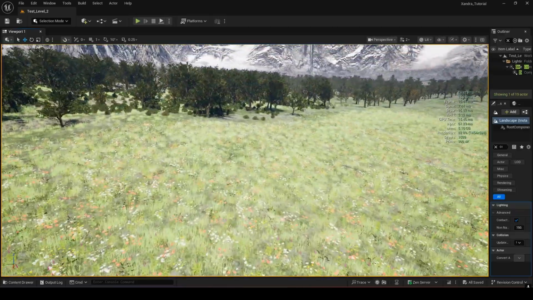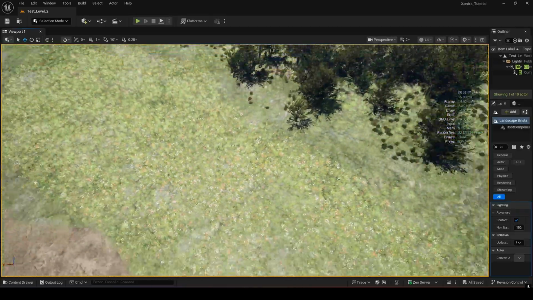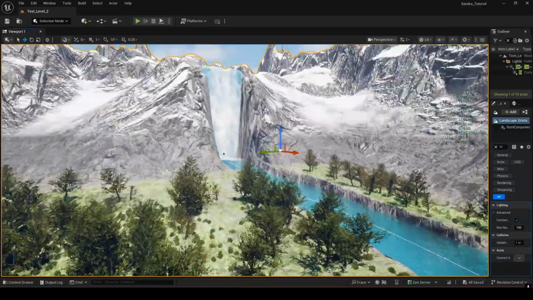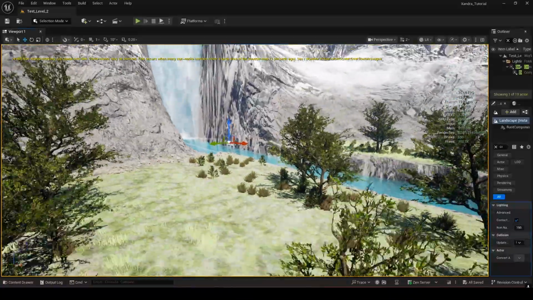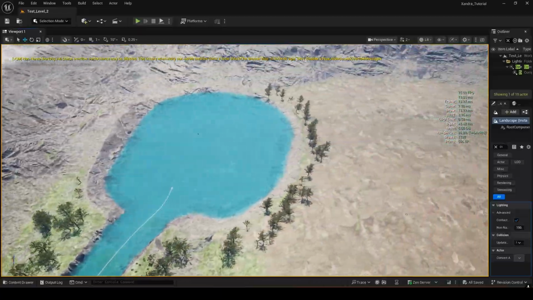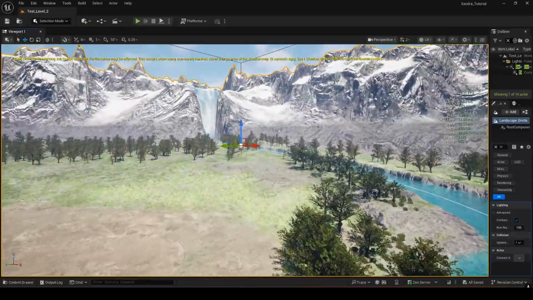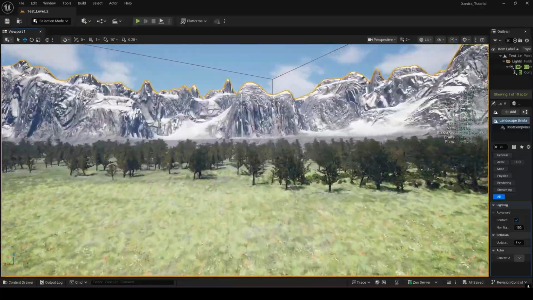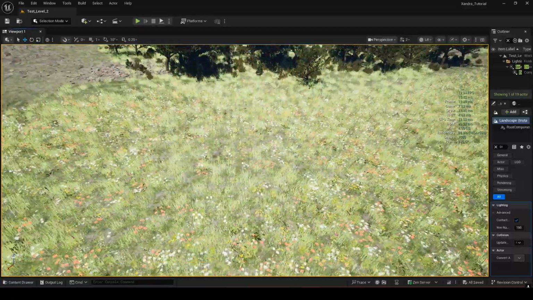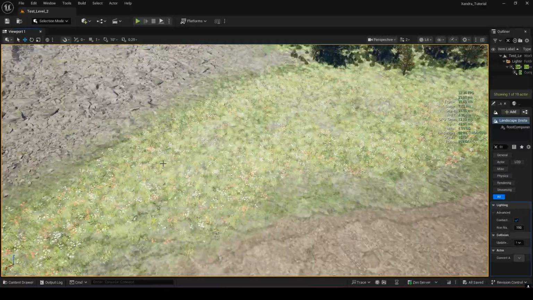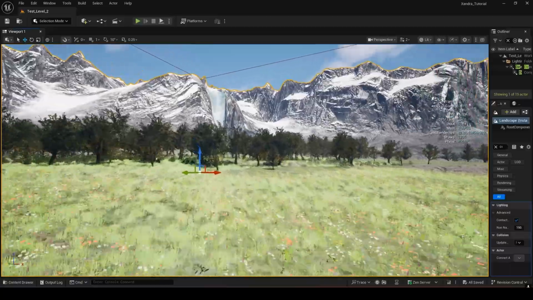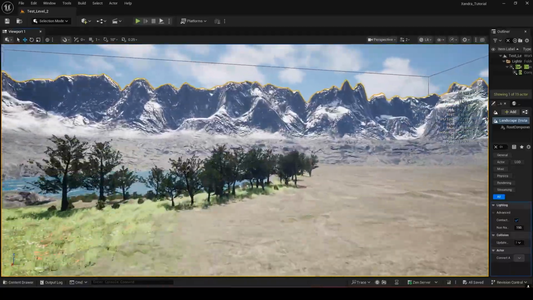And for renders specifically, I didn't need to go in and really even populate the whole map. I can focus on certain areas. Like if I want to have a shot at the base of this waterfall, I can just do foliage here for a render. For me personally, I try to do renders in actual gameplay environments or approximations of them. I may set everything to maximum, and maybe increase the foliage a little bit more than what you would actually see in gameplay.